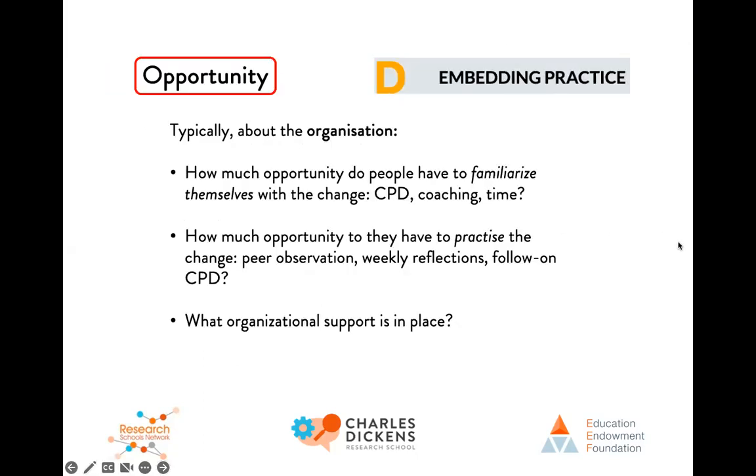Moving on to opportunity, this will typically be about our organisation. So this might be starting small. That might be a department or a phase. It might be our whole school. It might be a local authority or our trust. How much opportunity do people have to familiarise themselves with the change that we are asking them to enact?